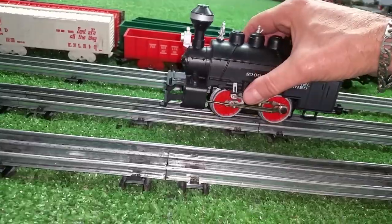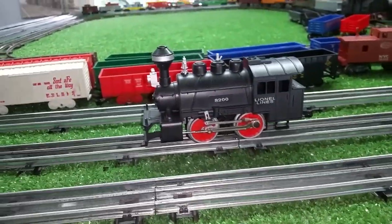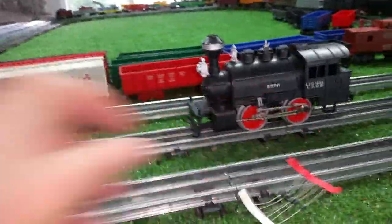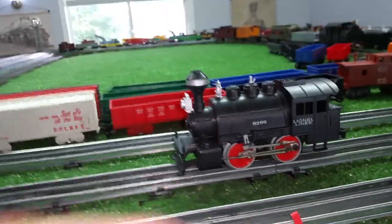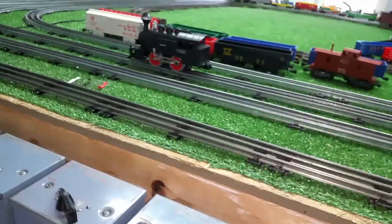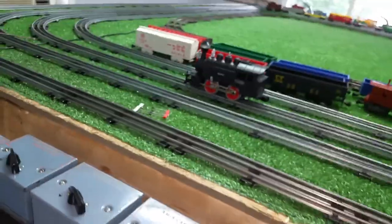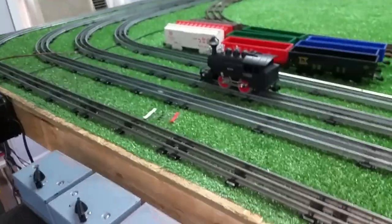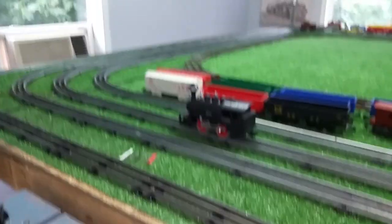As an expedient, what I'm going to do — a lot of people will buy these things and swap out the motor — but it's a lot of work when all you have to do is install a diode. I've got some diodes here that I picked up on eBay. What I will do is add a diode directly on the motor, or for now we can add the diode directly on the transformer.